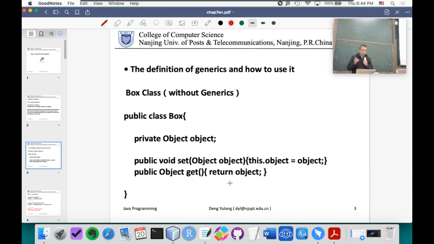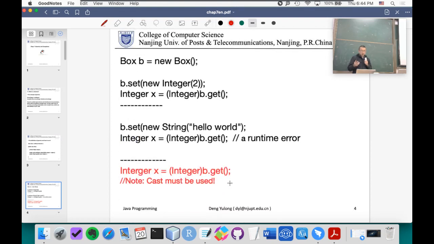And this class, we write it without generics. It's a regular class. After we get this class, we will create an object based on this code, because we have the class code. So we use the new operator to get the object of this Box. For example, we give b, this reference variable, to access this box. Now we get a box, and we use the set and get methods.